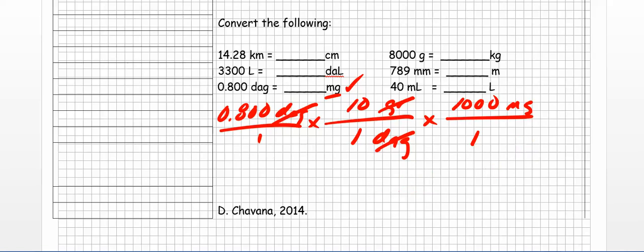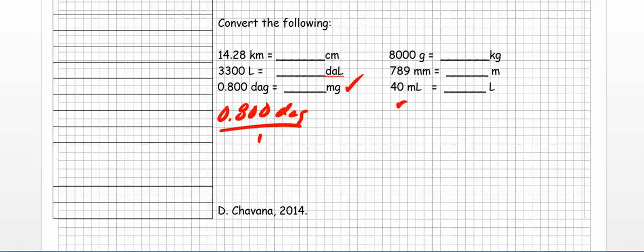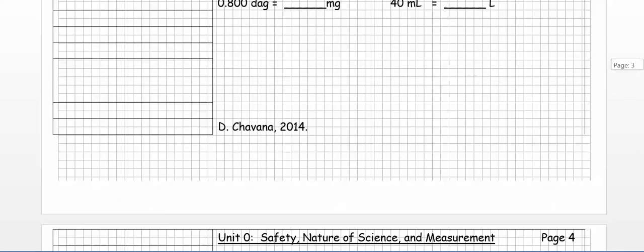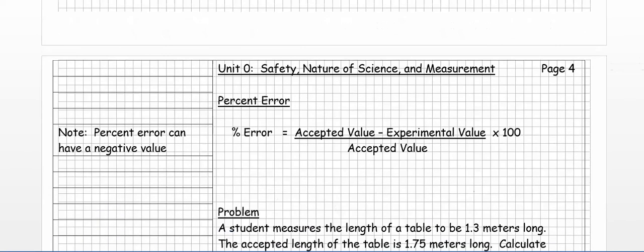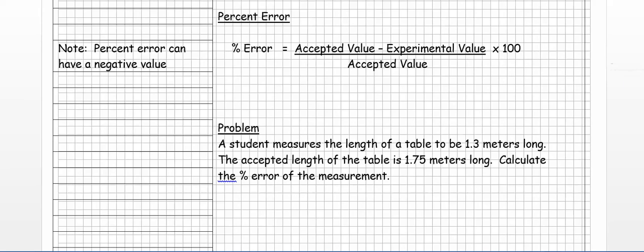And what I want to do now is I want to move on to another concept that's very important, and that's called experimental error or percent error. Okay? Now, when we talk about an experiment, there's going to be an error. All right? There's going to be some type of an error because of the fact that, well, there may be human error, right? That's possible. But there may also just simply be error due to the equipment that you're using. In either case, in either event, you have to be able to quantify that.